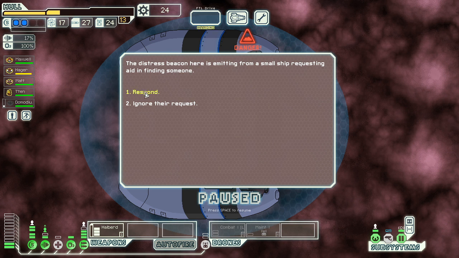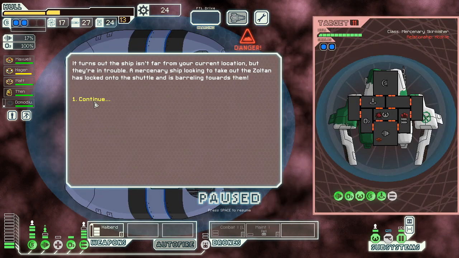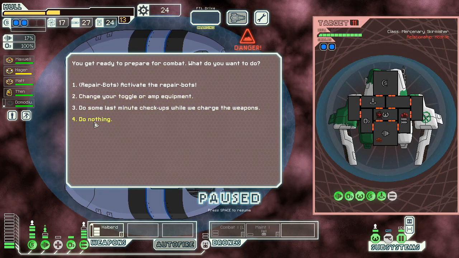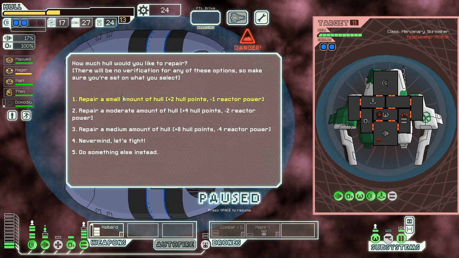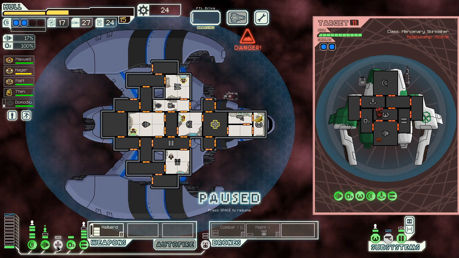Small ship is wanting aid. Yeah, respond. Protect high important Zoltan shuttle. It's somewhere. Go find it. Oh no, it's being attacked by mercenaries. Oh, how unfortunate. I'll do this one because I have the extra power, I guess. I don't have the extra power, do I?